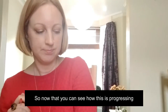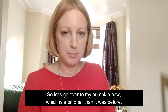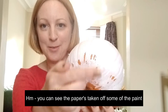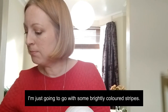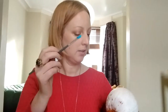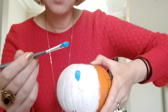Now that you can see how this is progressing, I'm going to put that to one side and come back later when it's completely finished. Let's go over to my pumpkin, which is a bit drier than it was before. You can see the paper has taken off some of the paint where it was sat to dry, but that's okay - I can paint over it later. On one side I'm going to go with some brightly colored stripes. I've mixed cerulean - also known as blue - with a bit of white, and I'm going to use the natural stripes of the pumpkin to paint stripes on, like so.